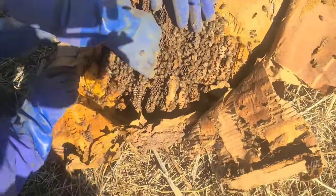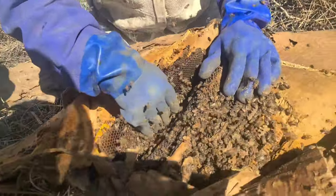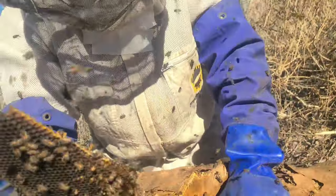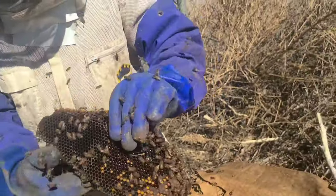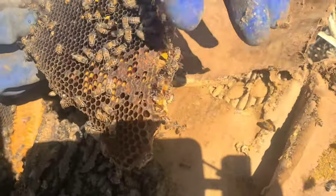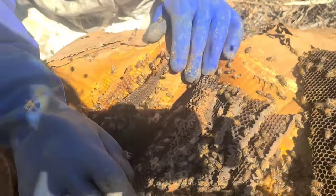It's so weird. Now, this is deep. This goes down in here a ways. See that? So it's not as shallow as it looks. I'm not as shallow as I look. So this is, there's honey. This is what they're from last year. This is what they've been living on and surviving on until spring.